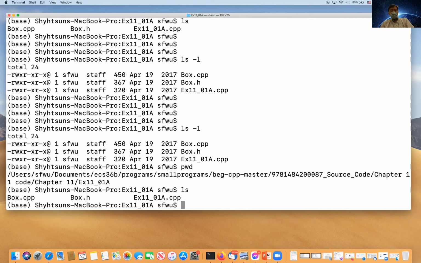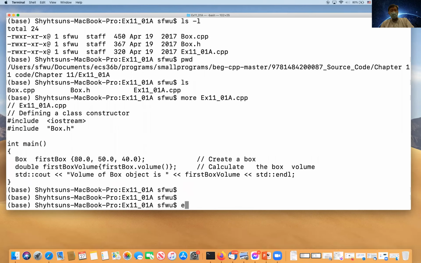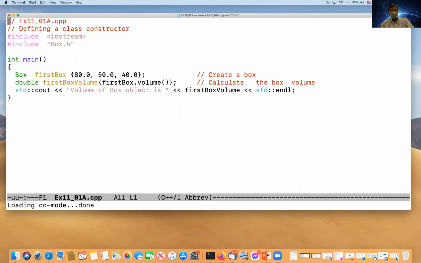So you define a class, and the class by itself is not doing anything. So inside the driver, you will see the main program, which is going to create an object, and then it's going to call the object, it's going to print the result. Let's look at this program first. You know what? I will use Emacs because it gives me a nice color. Okay, so this is all it has. You can see that that's the driver.